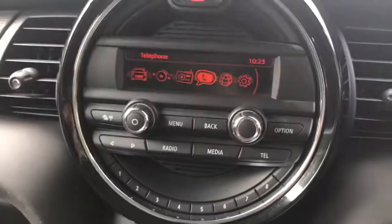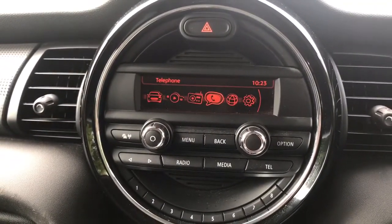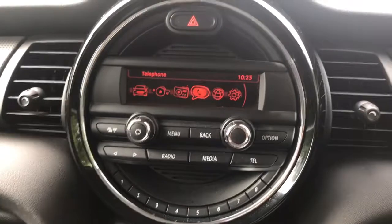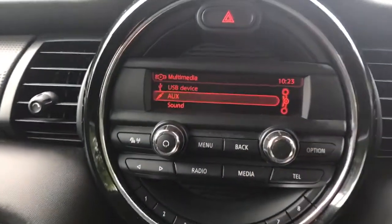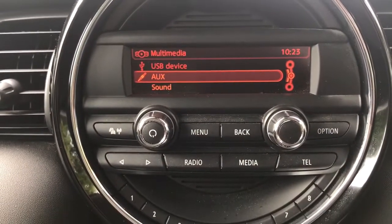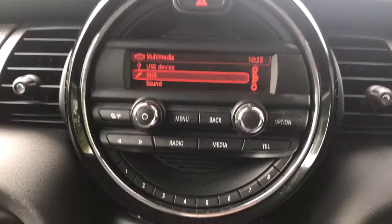If we move over to the stereo area here, we've got a choice of ways of listening to music on this car. So when it comes to the radio, we've got AM, FM and DAB digital radio. And then with regards to multimedia, all of which is selected up on here, we have got, as you can see, a USB plug-in, auxiliary plug-in. We can also stream music wirelessly via Bluetooth audio once we pair a phone. So you can pair the phone, you can listen to music and obviously make and receive phone calls as well.